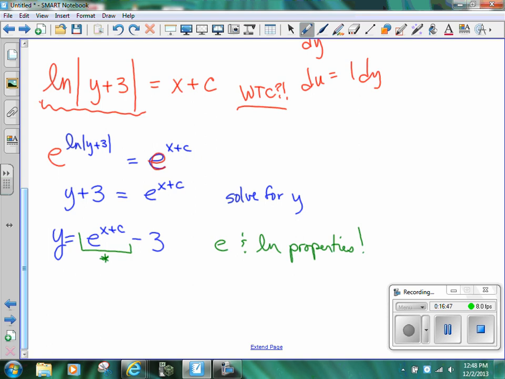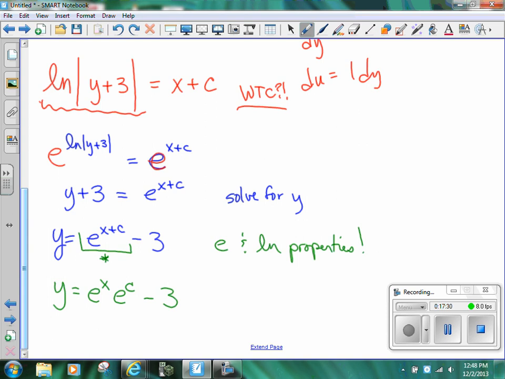The green sheet, you really got to have that out with all of the next few days, okay? The way I'm going to address the e to the x plus C, because I can't have the C up there in the power, I'm going to do this. When I have a power that is added, what does it actually mean? Do you remember your properties? I'm going to multiply. So here's what I have to do. It's going to be e to the x times e to the C minus 3. All I'm doing is I'm applying my natural log, my exponential rules.